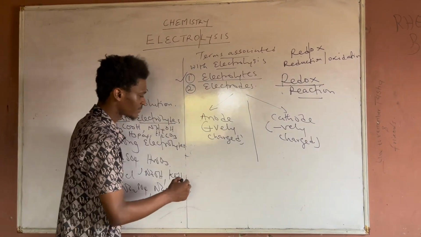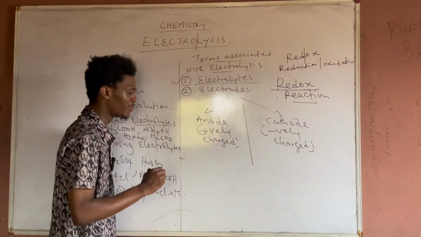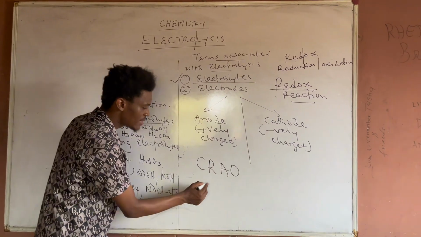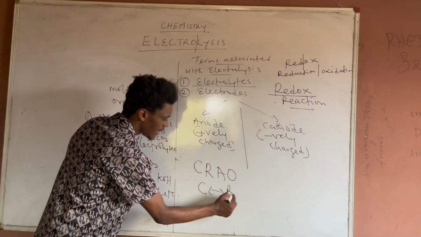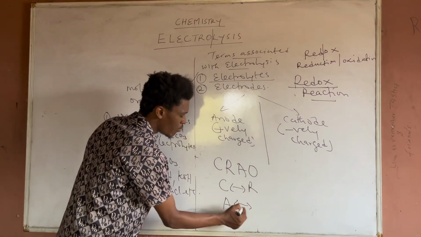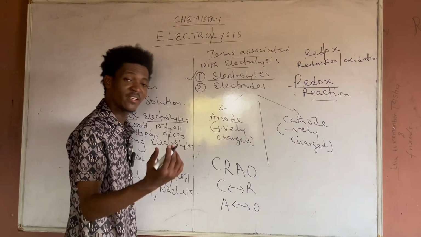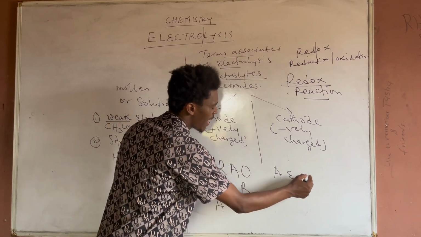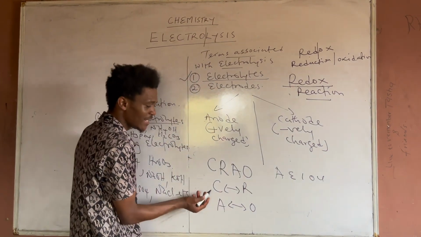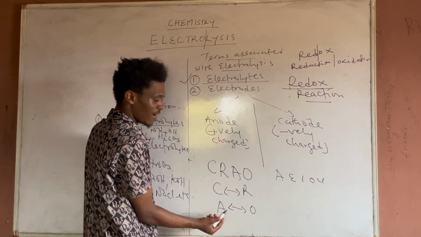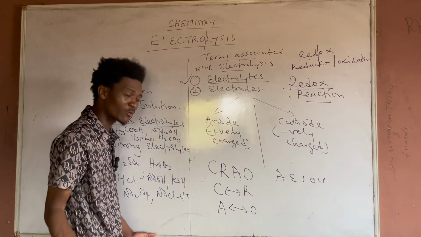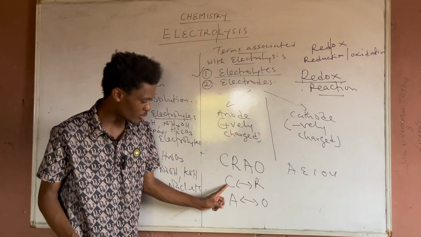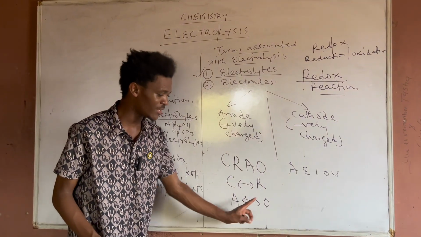Let's see something. You can use this code to remember it. C to A, meaning C to arrow and A to O. I can as well even say that in English we have how many vowel letters? Five: A, E, I, O, U. This is also a code: consonant letter to consonant letter, vowel letter to vowel letter. That's still a code that you can use to easily remember it. What do all these letters mean? Now, cathode is to reduction, then anode is to oxidation.